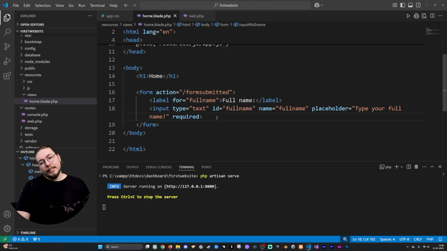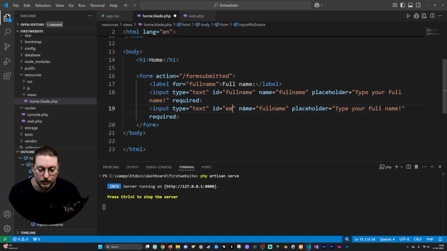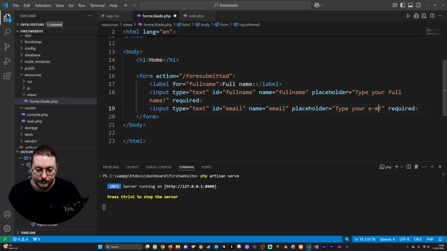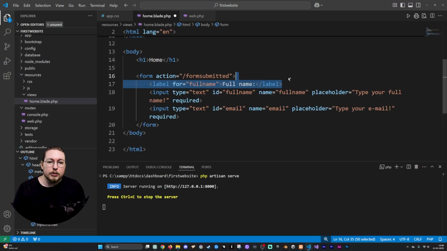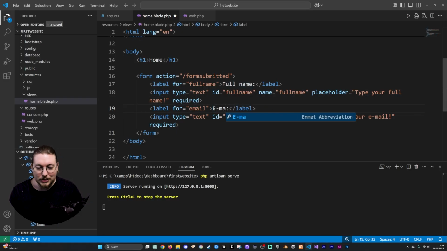Now, just for example's sake, let's add a second input here, because if I submit more than just one piece of data, it would be kind of nice for you to know how to handle that as well, if I were to insert it into a database or something. So let's copy this input and paste it below. And let's just call this one something like email. So we'll say email. I'm going to copy that inside the name attribute. And I'm also going to say "Type your email". Then I'm also going to create a label. So I'm just going to copy paste again, and call this one email. There's a lot of repetition going on here, but there we go.